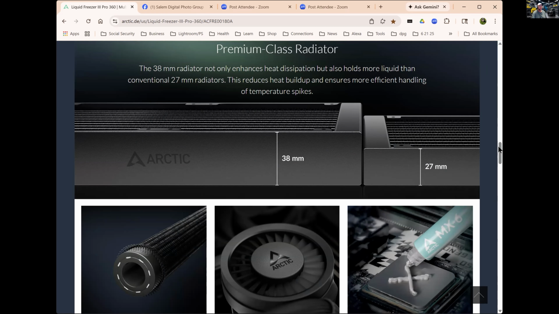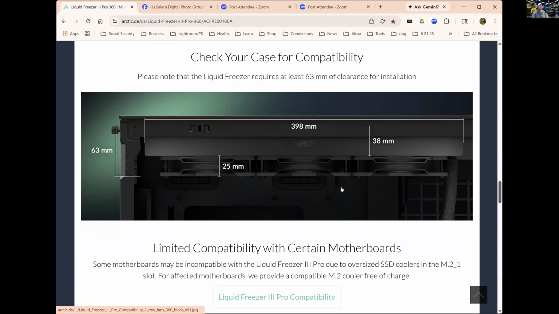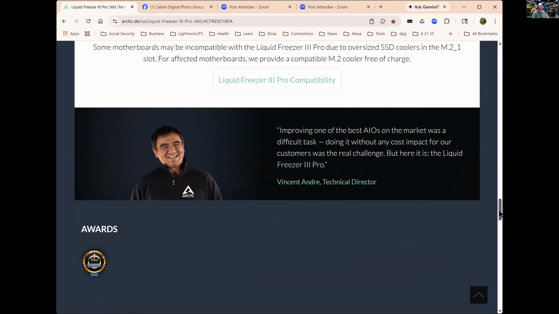That helps when you're cooling, but when you get down here and trying to put it in your case, you want to pay attention to these measurements. The fans are 25 millimeters, and you've got another 38 millimeters of radiator, and a lot of your cases aren't going to have 63 millimeters of space at the top of the case without it interfering with either where your motherboard sits or where the top end of your RAM memory sits. That's fine. You just have to know about that.